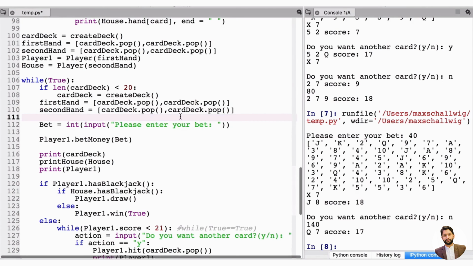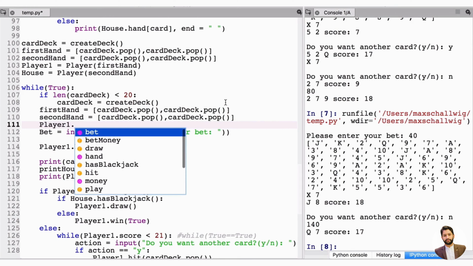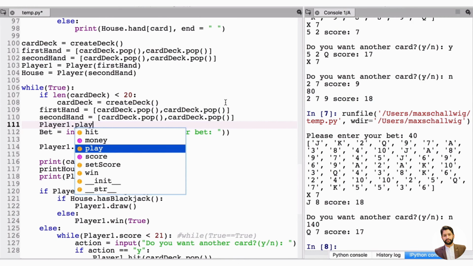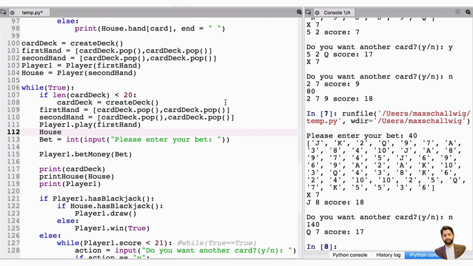So what we're going to do is give these cards to a player. Our player 1 is going to play with the first hand, and our house is going to play with the second hand.